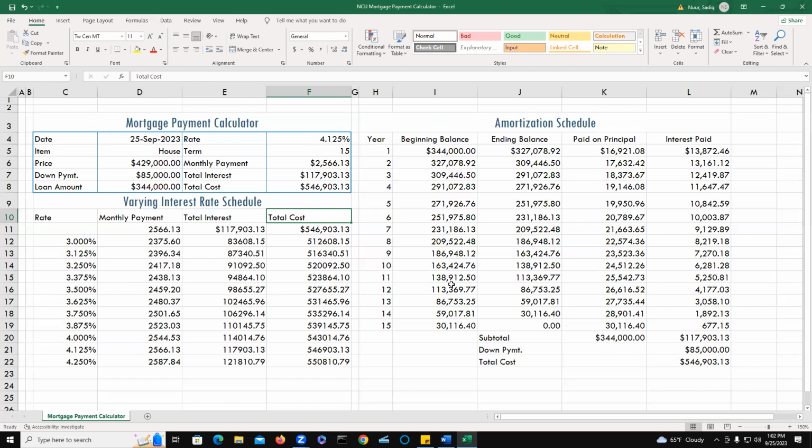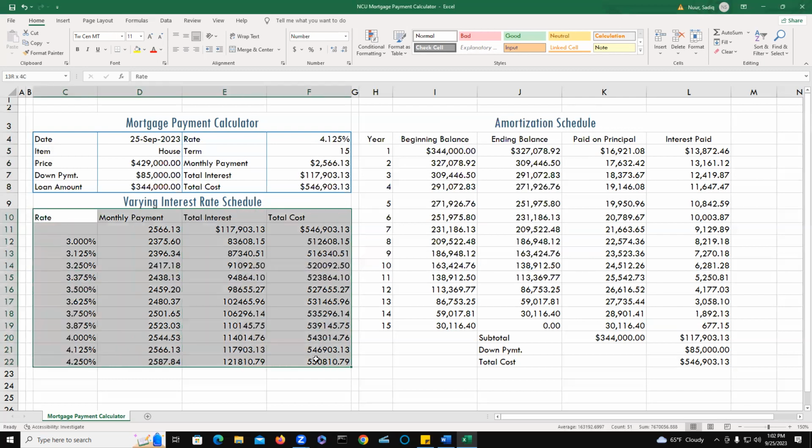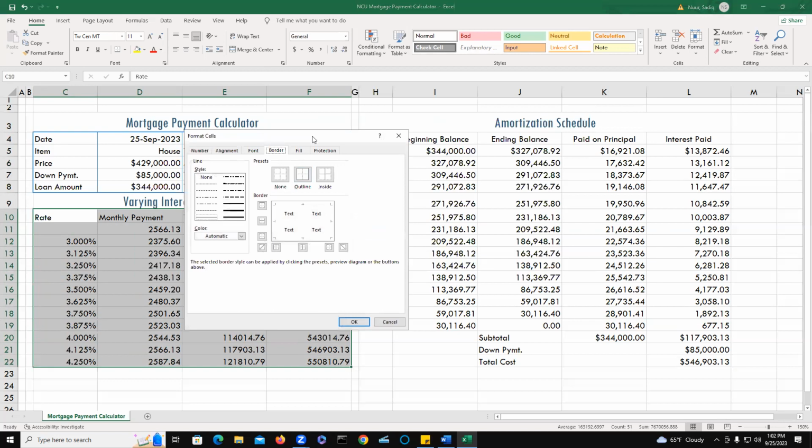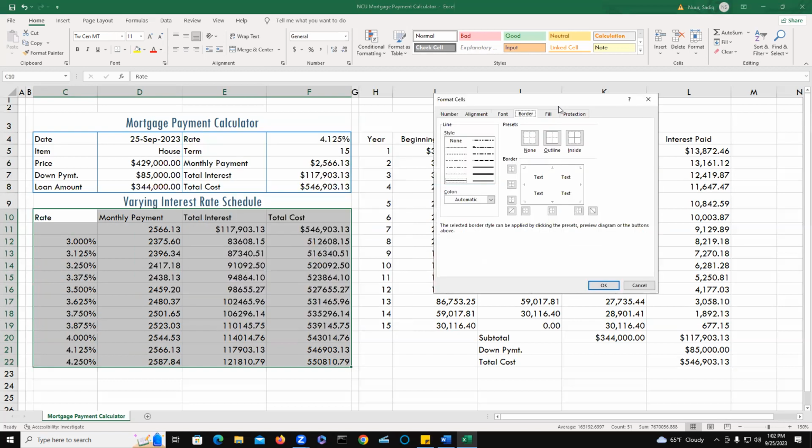Now to add a border to the varying interest rate schedule, we need to add a border for this one. To do that, we have to select C10 all the way to F22. And then we will do right click, format cells. We will go to the border tab from the format cells dialog box.